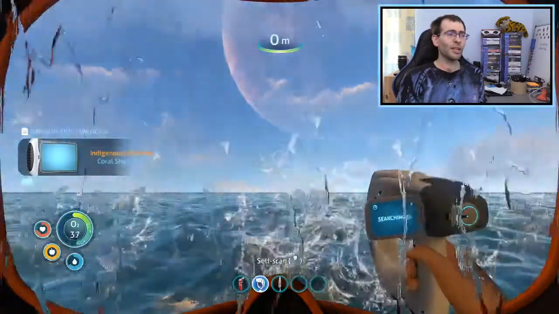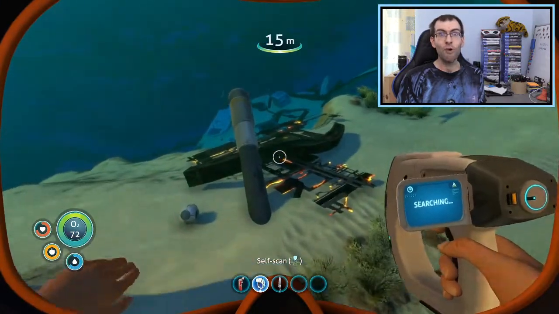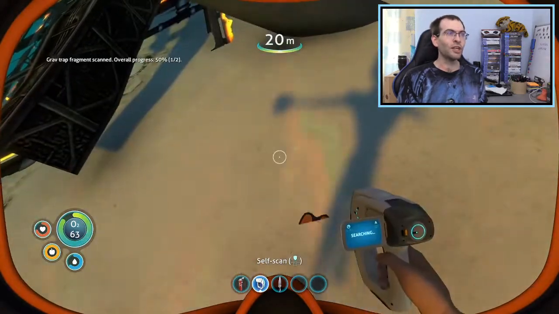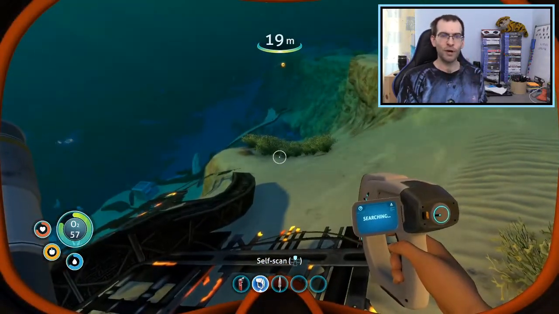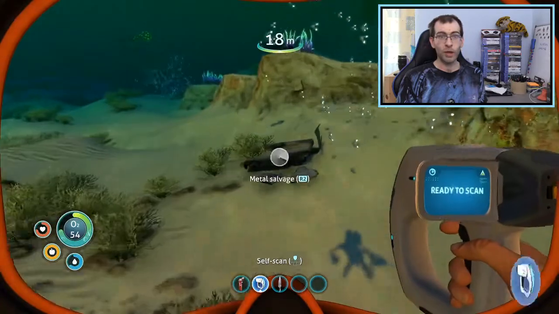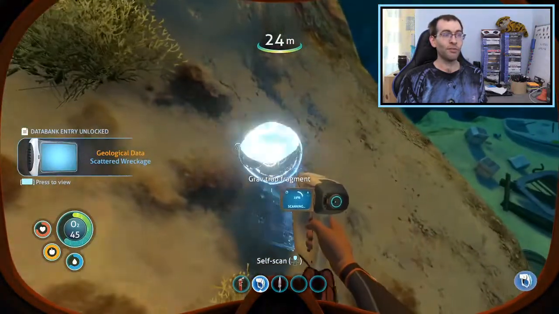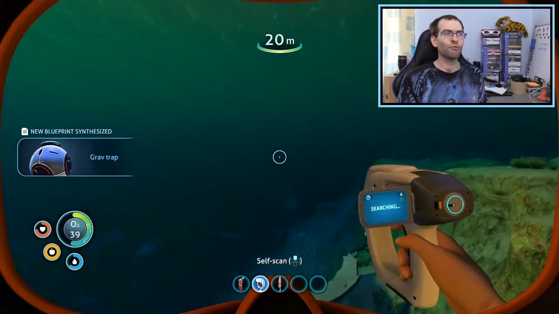And the oxygen's running out again. I've got a bit more, but not much more. Now when you come across wrecks like this, even if it's a small wreck, there may be bits of technology scattered around. Scan the fragment of the technology. 50% progress, 1 of 2. So if I find another grav trap fragment, I can make it myself. Which is why you get the scanner so early on. This is literally the only way. Oh, grav trap fragment. This is another one. And there we go. I can now make my own grav trap.